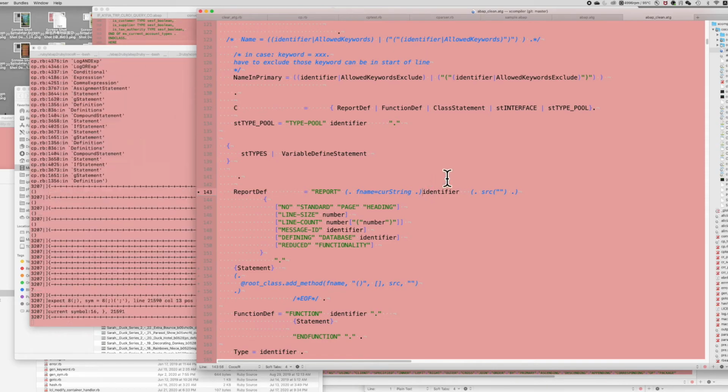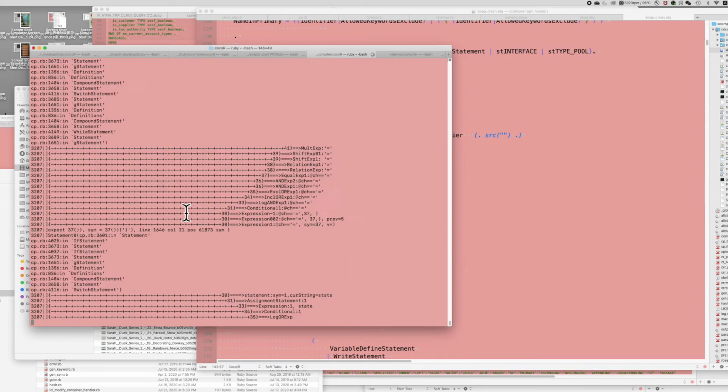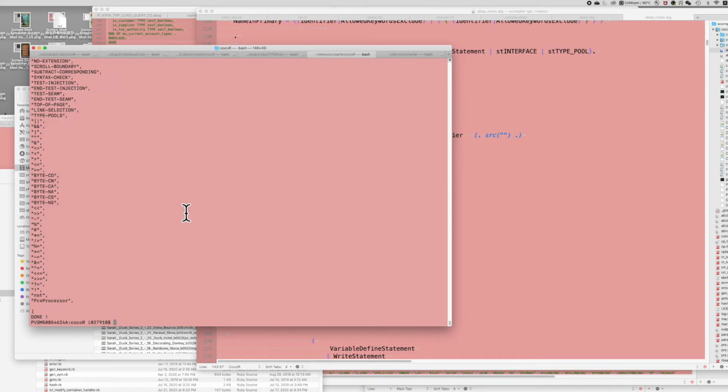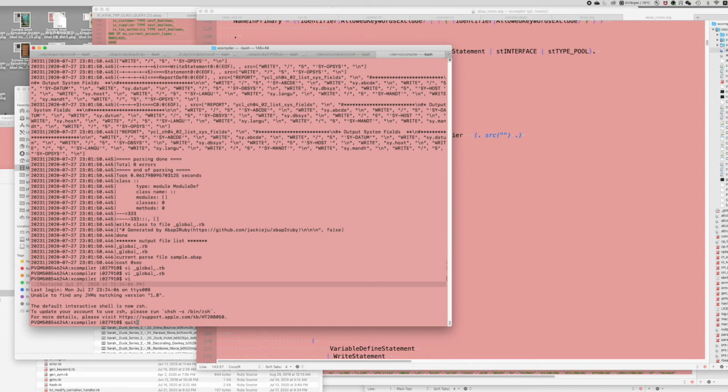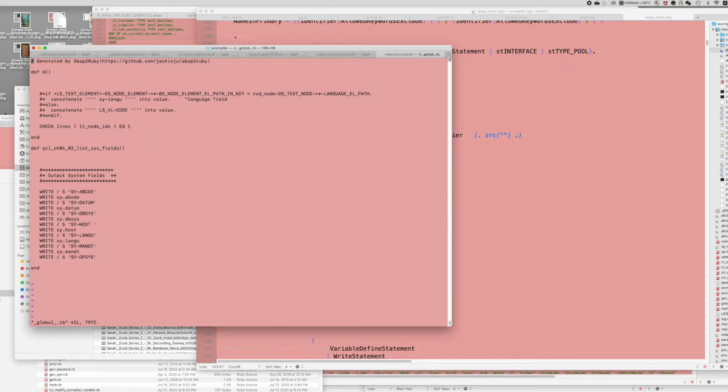Otherwise, it's a little bit messy. Okay, and let's translate our sample file again. It's a global method, so it's in the underscore global underscore dot Ruby file.